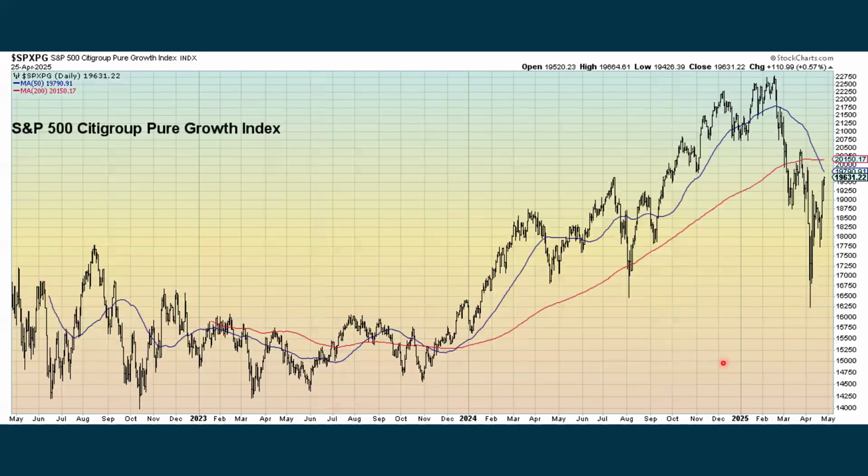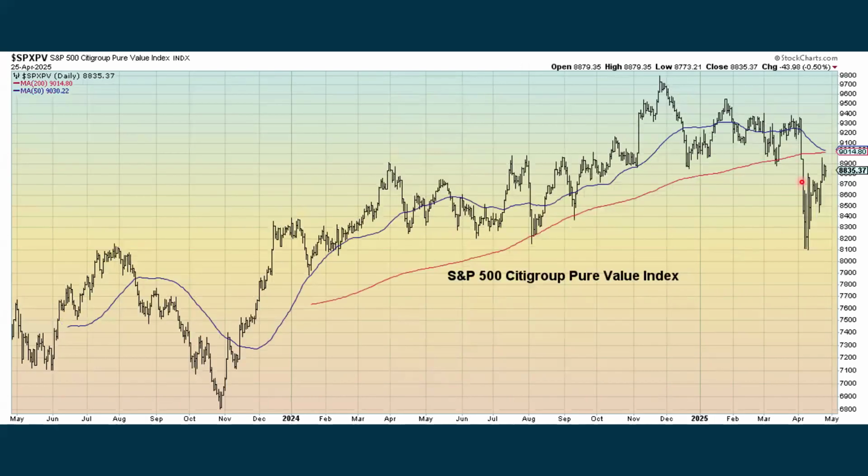And we do a look at growth versus value. First, we look at growth all by itself, which is now in a downtrend. But over the last week, it's been bouncing back up. We're going to need to get above this blue line, which is a 50-period moving average, and the red line, which is a 200-period moving average, and then stay above that to see the trend turn back up. But when we look at growth all by itself, it's currently in a downtrend, but improving. Even value has been taking a hit lately, but it's been holding up a bit better. It's still hanging on barely to an uptrend as well.